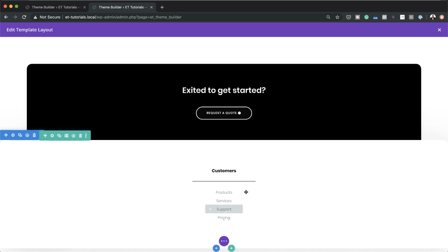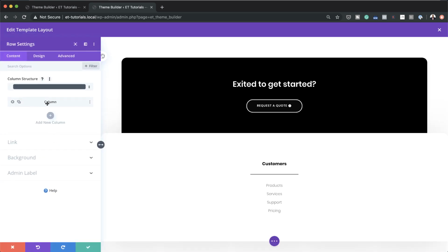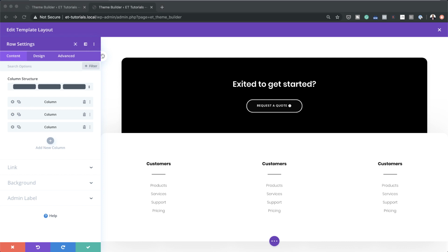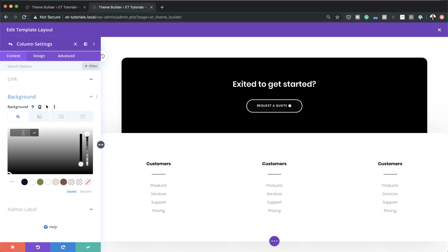So now that I've updated all my links, the next stage is to duplicate the entire column. So to do that, you want to come over here to our row settings. And this is the column that we need to duplicate. So you want to do this maybe about 3 times. So let's go ahead and do that. Now, what you can also do here, if you want to be a bit fancy, you can always come to column 2 here and go to the background and add a background color like that. So that just makes it look a bit different.